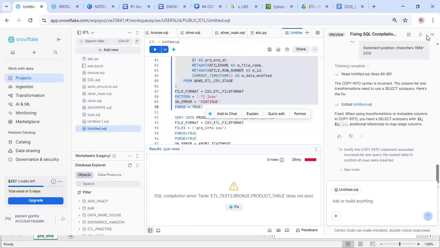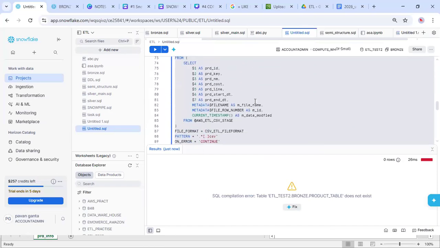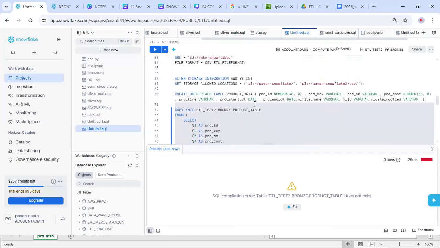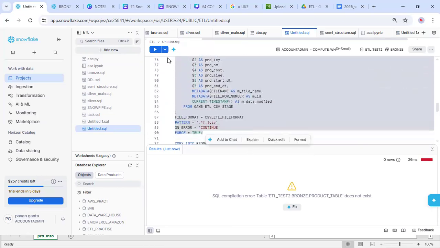Does not exist. Let me remove this. I'm loading directly into this product data table: copy into product table, then from select all these things, file format. Let me execute.